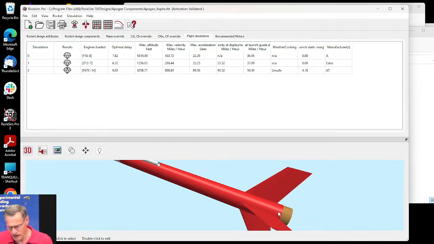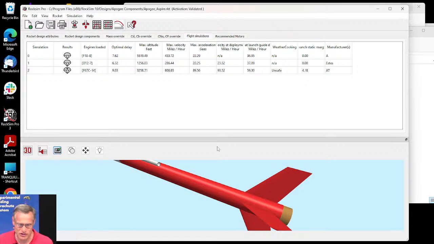This is called the overhang. How far it overhangs the back of the engine mount tube. And it's not the rocket, it's the engine mount tube, because they could be different. This rocket happens to have the rocket diameter also is the engine mount. So that overhang here is how far it sticks out.